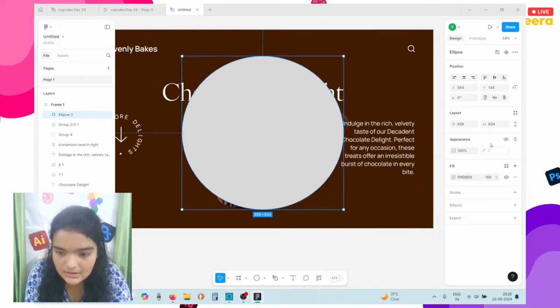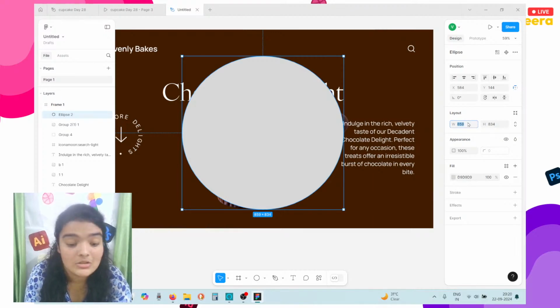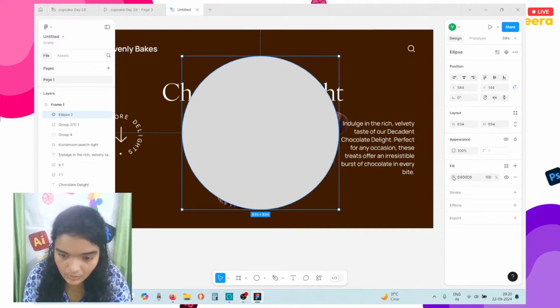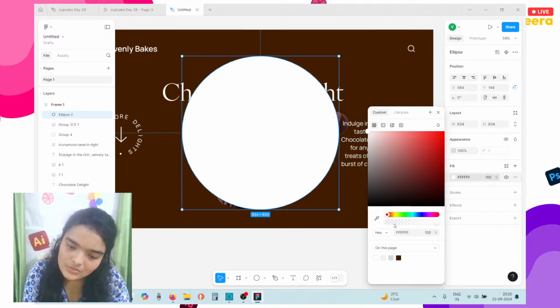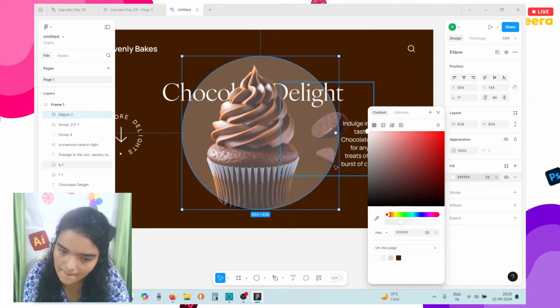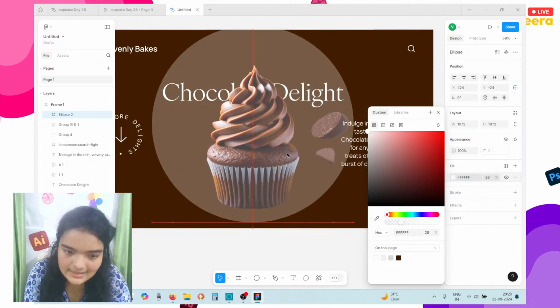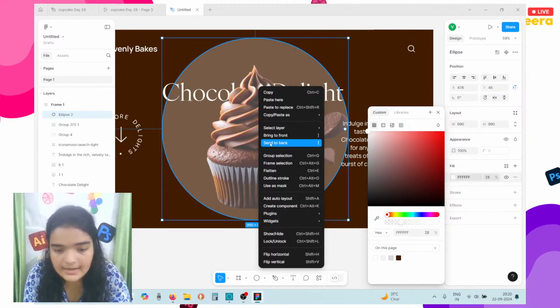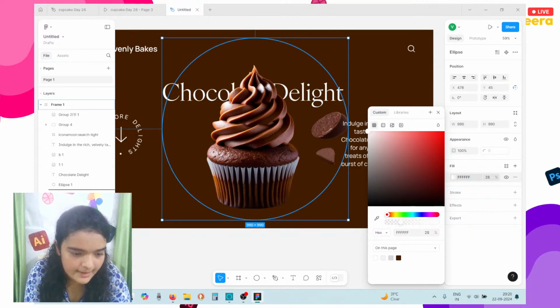So let's just make a circle. Make sure your width and height is equal, otherwise it is not a circle anymore, it is an oval. We're going to change this color to white and also reduce the opacity by a whole lot. Let's just increase this size, and always make sure to set this. No, I don't want sticky keys windows. Right click and send it to the back. This just works perfectly. Just always make sure it's ahead of this circle.